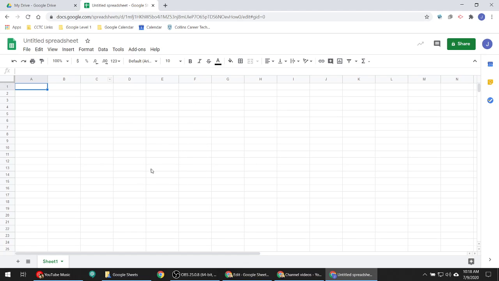The first thing I want to mention here is a lot of people call something like this a spreadsheet, and that's kind of true, but really the more accurate way of describing what we're looking at here is a workbook. The spreadsheets are actually these little tabs that are down at the bottom, and every time you start a new workbook, you're going to have just the one sheet. But also you can add additional sheets, right? So these would be spreadsheets that exist within the workbook.